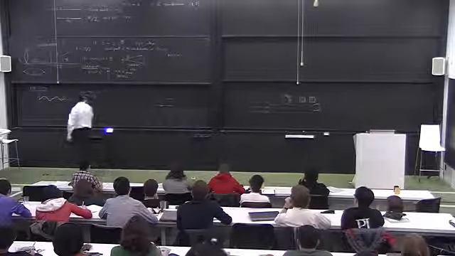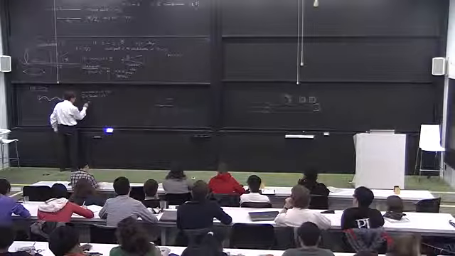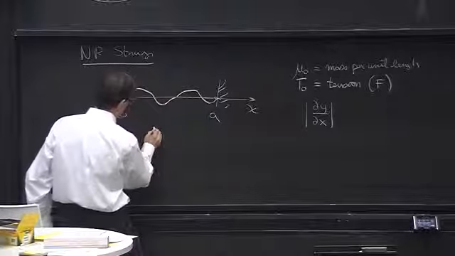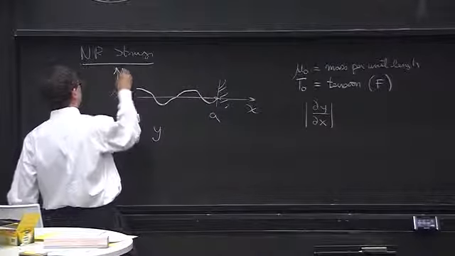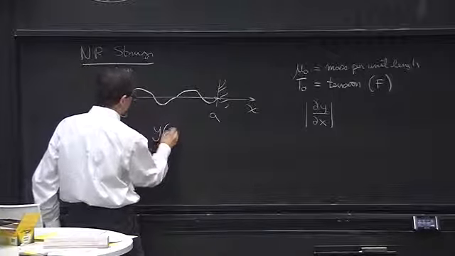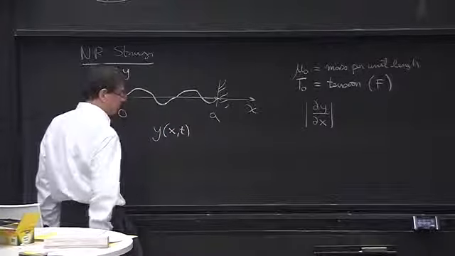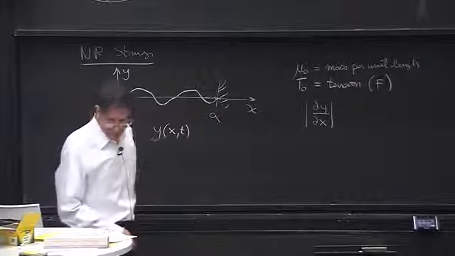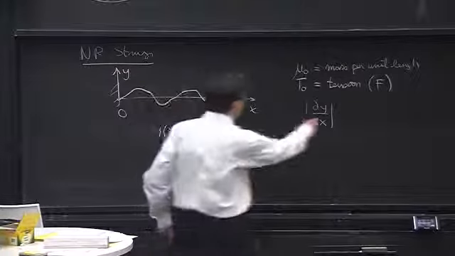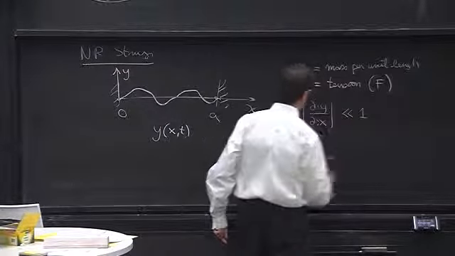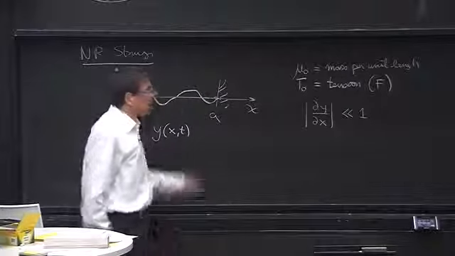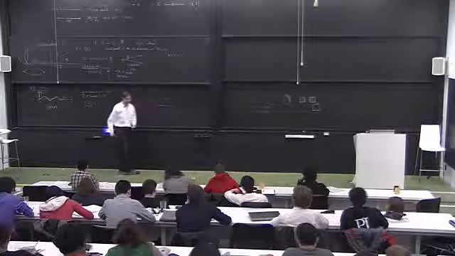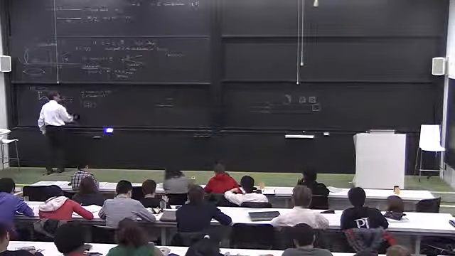So actually, a small oscillation really is that dy/dx is small. The position of this string is going to be y, the y-axis, y that depends on x and t, y of x and t. So dy/dx is much smaller than 1. The derivative is always small. If the derivative is always small, then you can do this kind of approximation, and it's pretty good. So this is the condition of small oscillations.